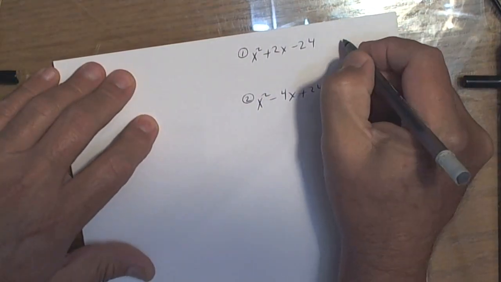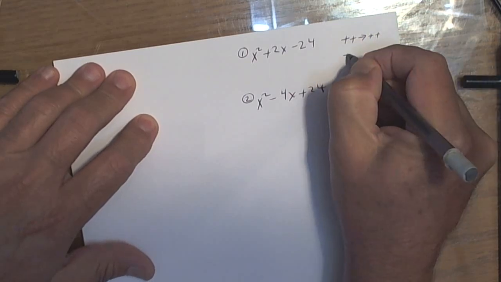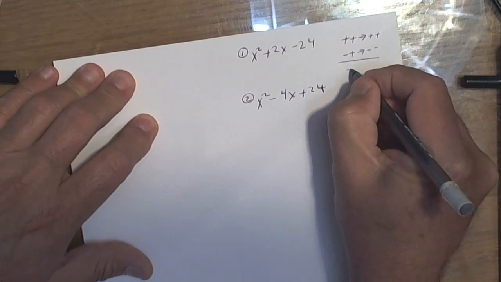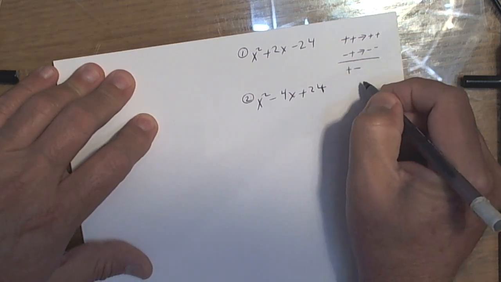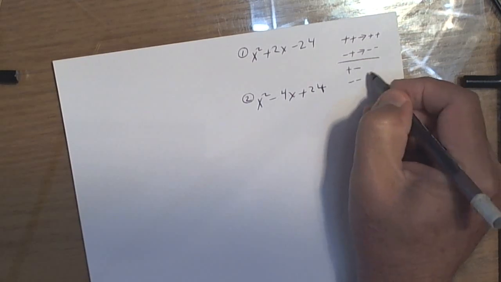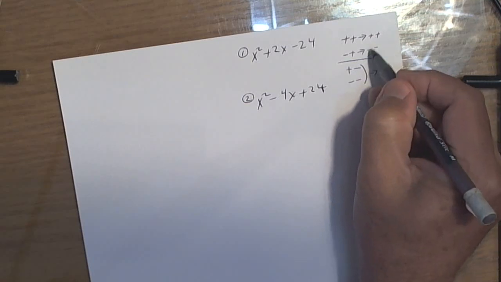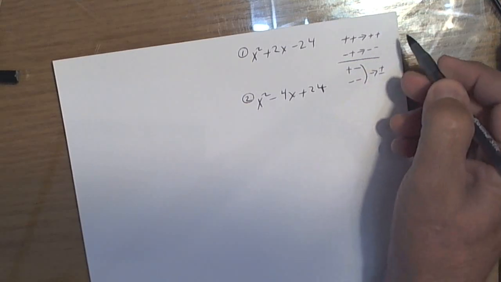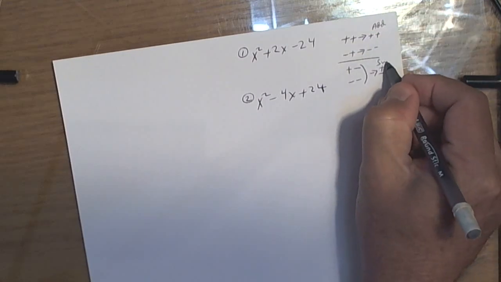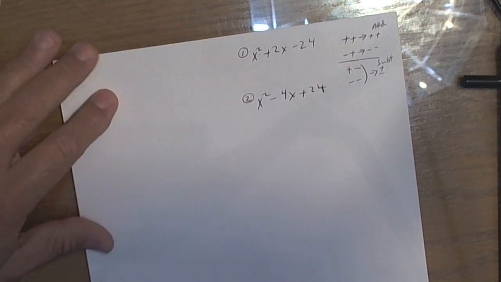able to write them. So a positive and a positive will be two positives. A negative and a positive will be two negatives. Anything else, like a plus and a minus, and that's not the same thing as a minus and plus, or two minuses, if it's one of these, it's going to be a plus and a minus. If the signs are the same, like these two or those two, you would add to get the middle term. Here you would subtract to get the middle term. And that's real important that you understand that, because that will help you with your factoring.